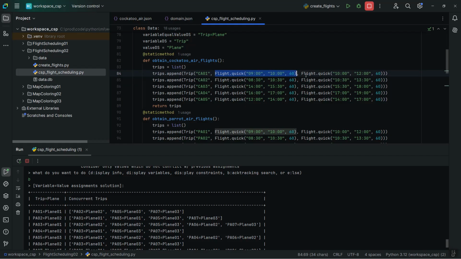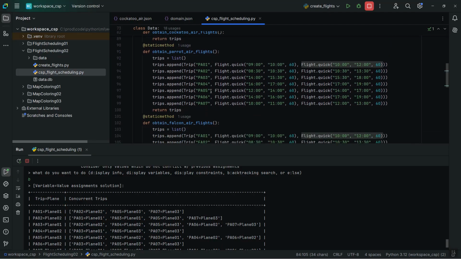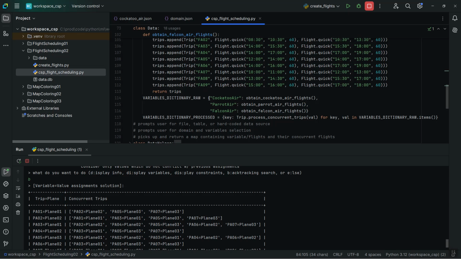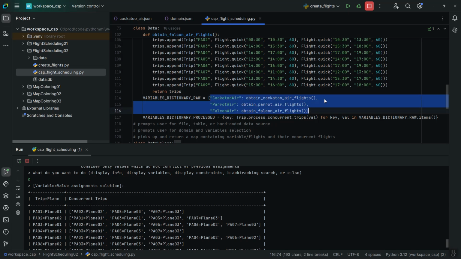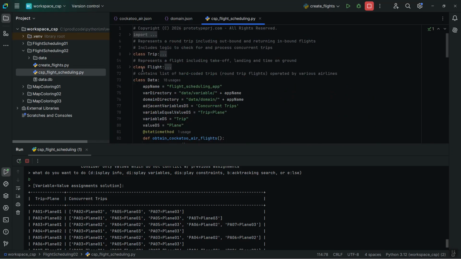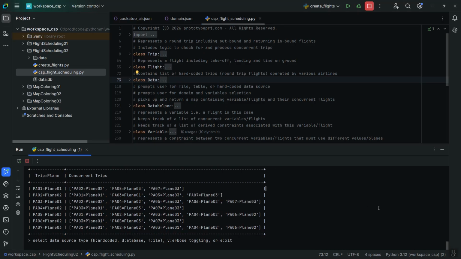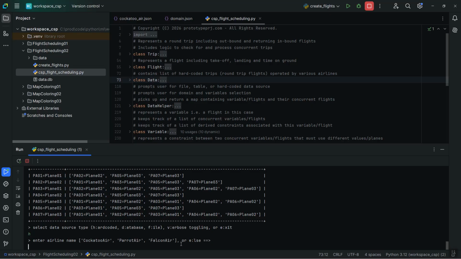The outbound one, and this is the inbound one, for each one of the 3 airlines. And we'll go for this airline.